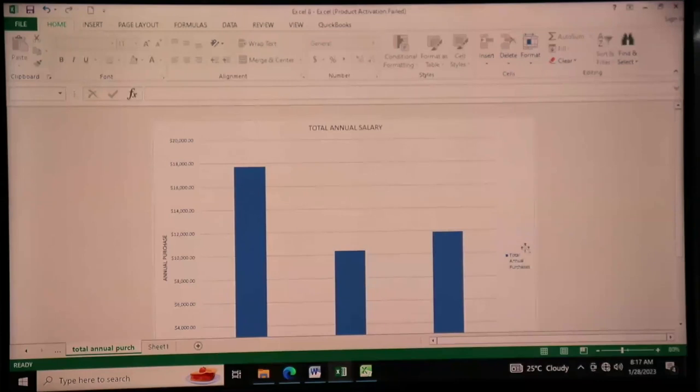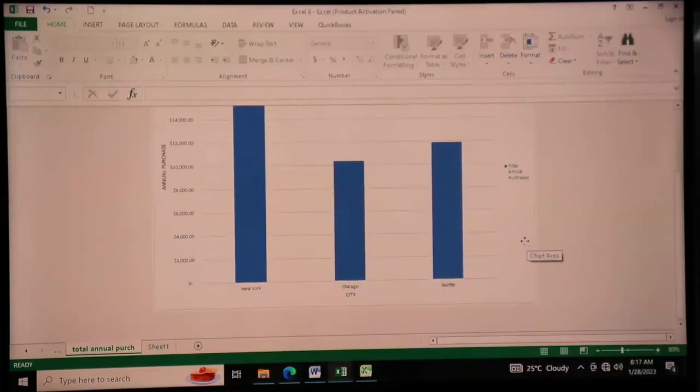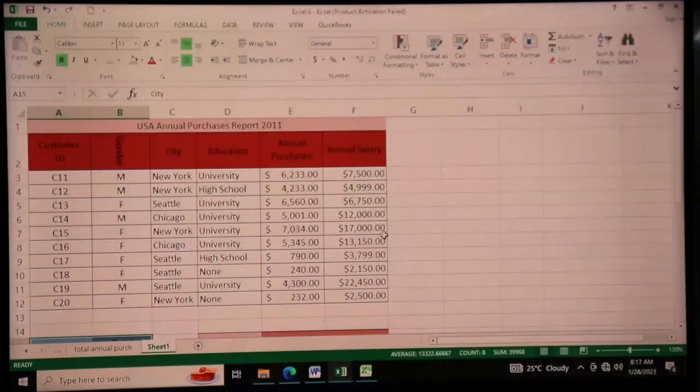So that shows a complete chart. So that is how you really work with that function. So those functions are many.